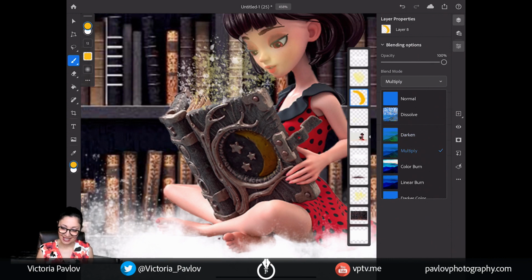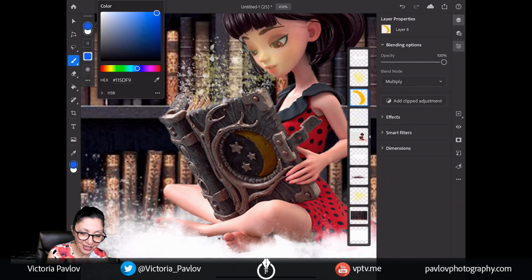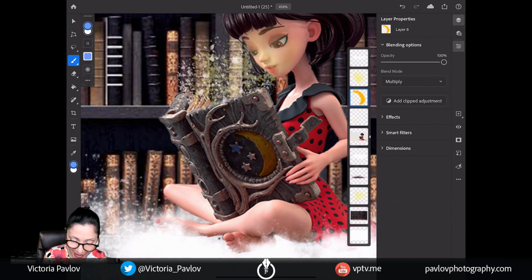Look at this. We can switch color of our brush to any other color, maybe blue, and I will add a little bit of blue color to these stars. I will bring size of my brush down, and I will add a few brush strokes to this kind of tree. Maybe I will increase size. Look at this, guys. Be creative.